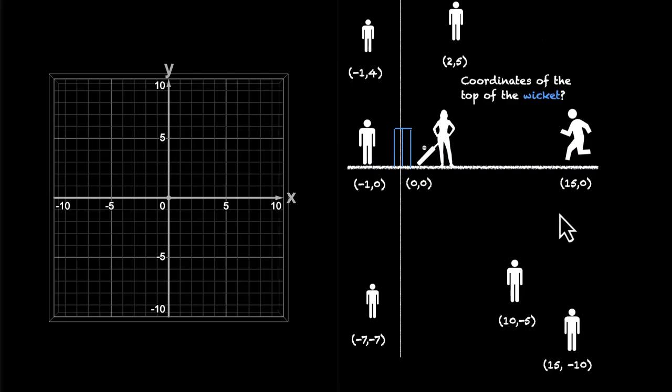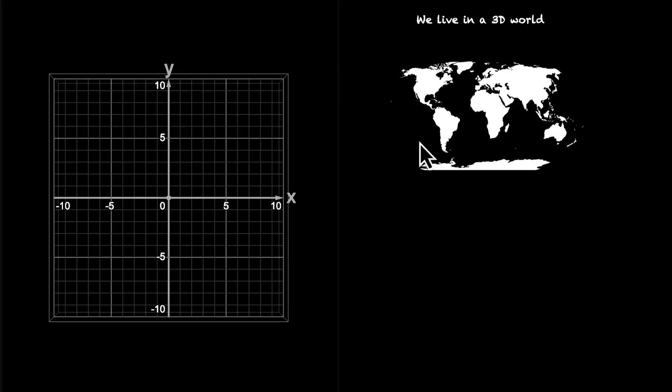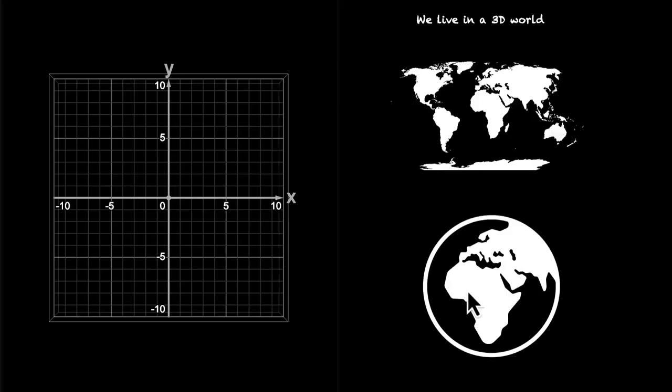Now something that you might be thinking about is dimensions. Do we live in a 2D world where we only need 2 coordinates for each point? Or we live in a 3D world where we need 3 coordinates? To the best of my knowledge, we do live in the 3D world. We might use 2D maps, but we live in the 3D world. And what do we really mean by these words, 2D, 3D, dimensions? Let's break that down. Let's start from the very beginning.